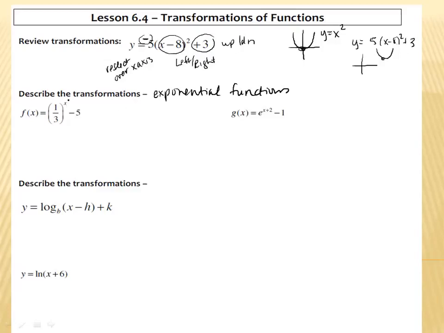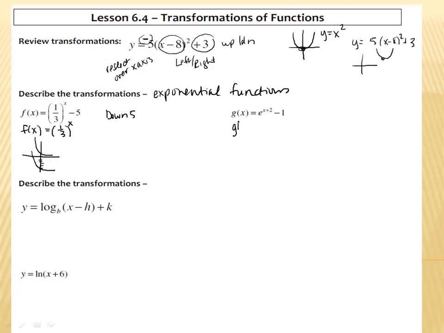So remember, exponential functions, you can actually see the x variable up in the exponent. So this here is a variation of this graph. So if I graph this original one, we know that it's decay because this base is between 0 and 1. So our picture is going to look like that. Now the difference is this minus 5, and since it's at the end, it's going to go up or down. But because it's a negative, we are going to go down 5 units. So 1, 2, 3, 4, 5. So now my picture looks like this. It's the exact same shape, it's just moving down 5.